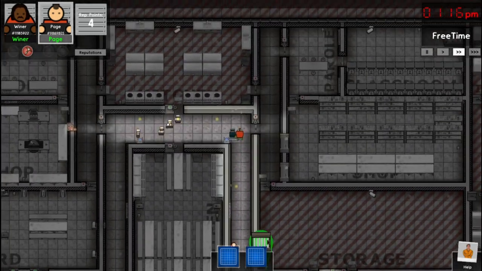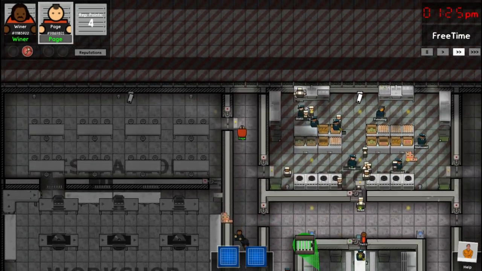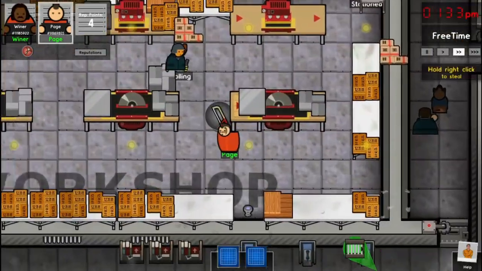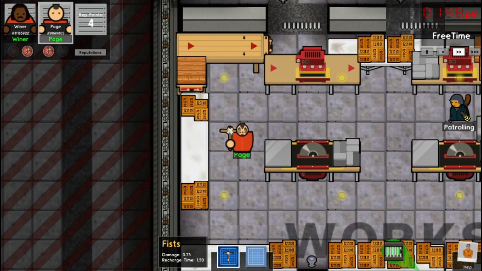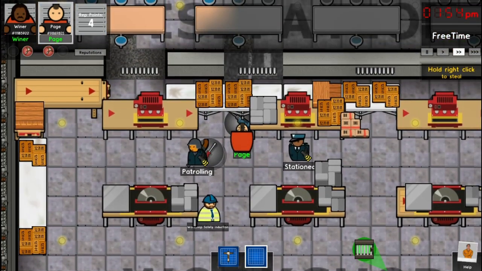Or I can steal some keys and store them in my tunnel. Then once I have the keys and get outside, I can just use the tunnel to open the door to leave. So that's one way you can use tunnels to escape. It's a lot slower, but it's a little bit more tricky. And so in really hard prisons, tunneling may seem to be a much better option because armed guards are a big pain.